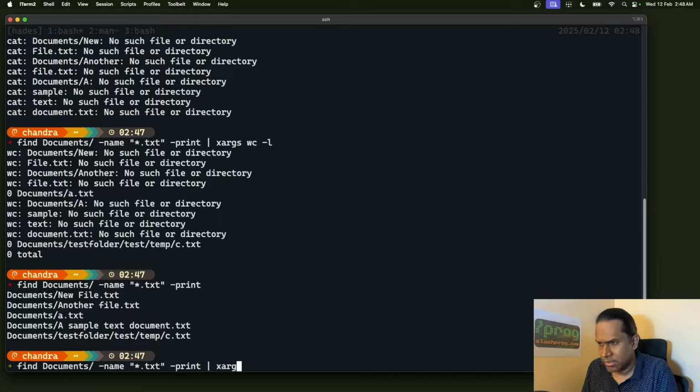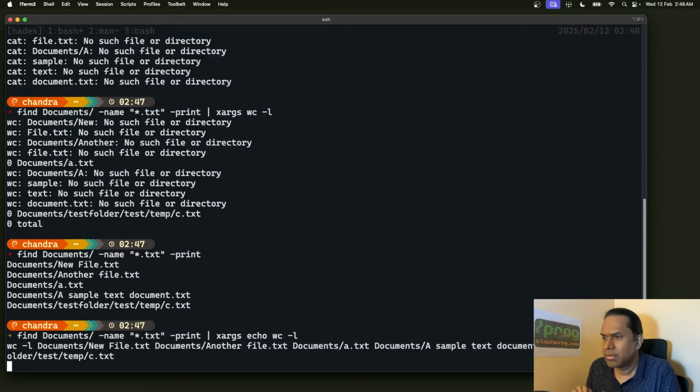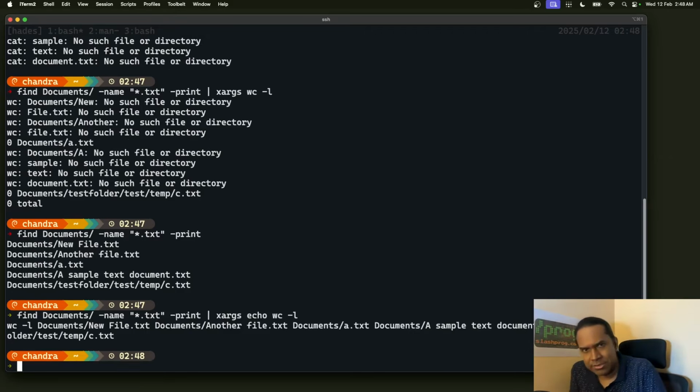I'll use xargs with echo this time. xargs will take a command as an argument, and maybe options, like say xargs wc -l. The command got executed like this. Now here's the problem. wc -l is executed with this as one file, this as another file, this as another file, and this as another file. This is a problem. How are you going to solve this?